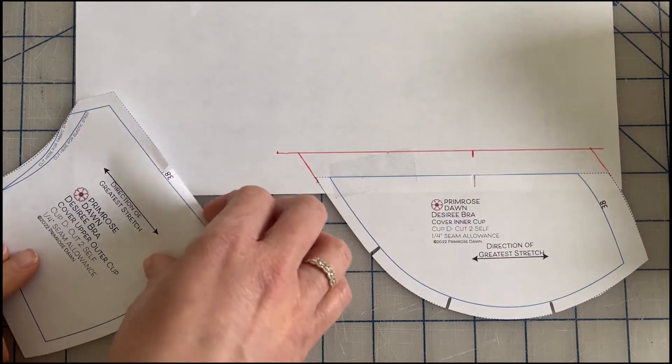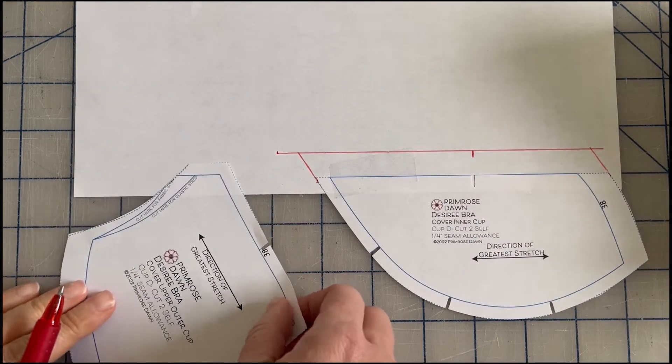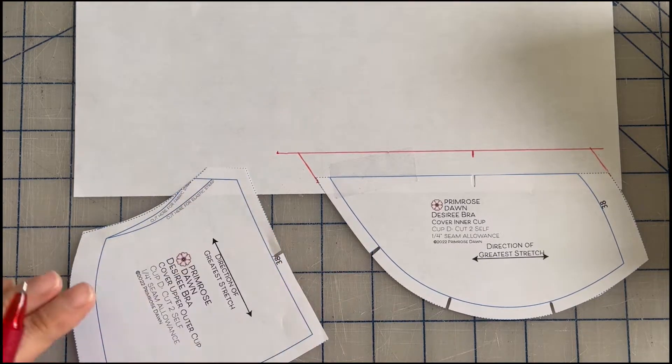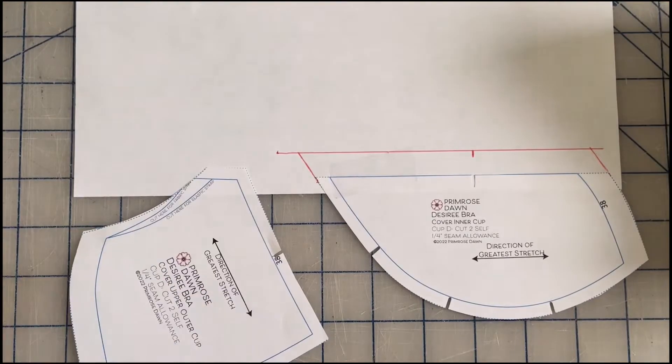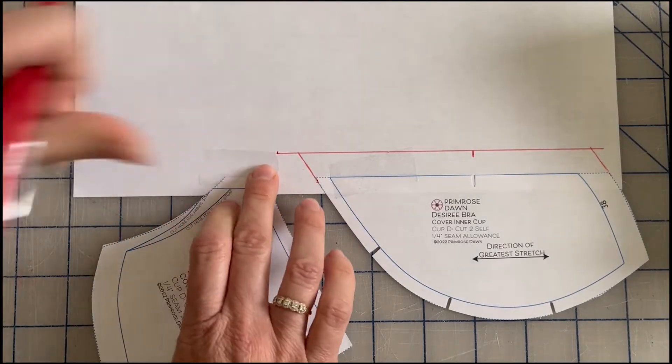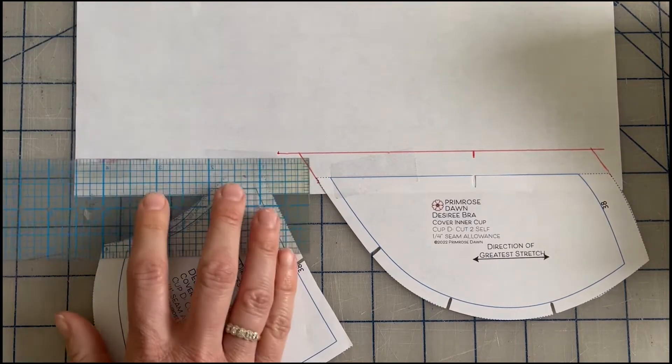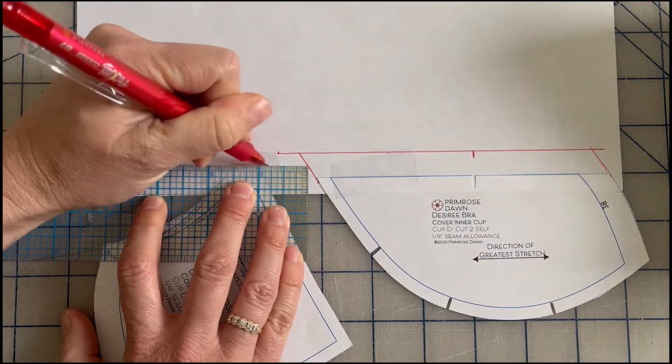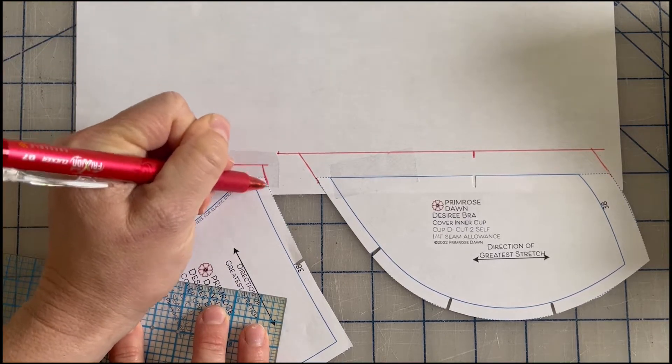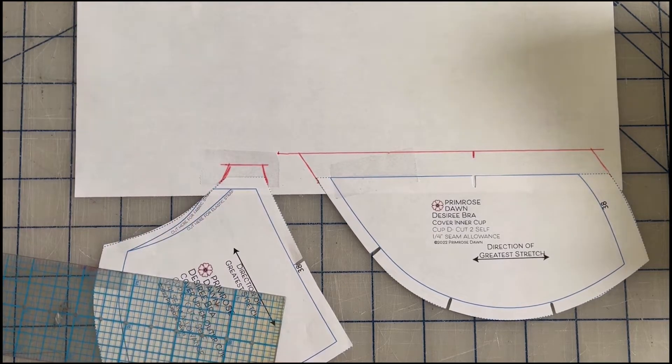Just continue these lines, and if you want to add the notch in, just go straight up and add that notch. Now along the upper outer cup where the strap attachment is, we already have a quarter inch, so we'll just need to add another quarter inch on top of that. I'll take down my pieces here and just add another quarter inch, also six millimeters if you do metric, and just continue those lines.